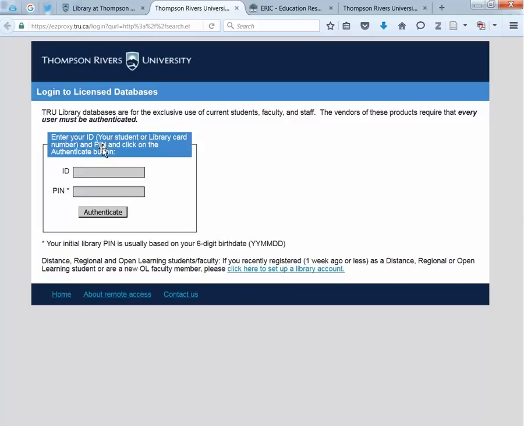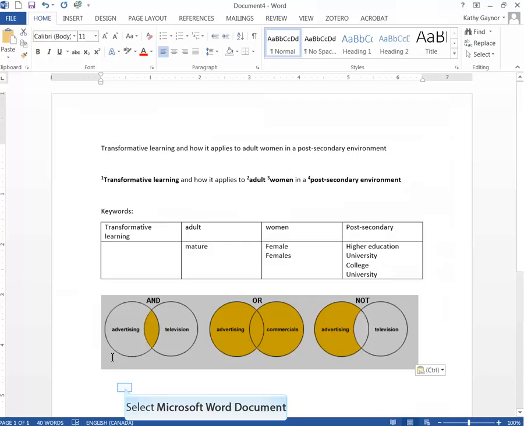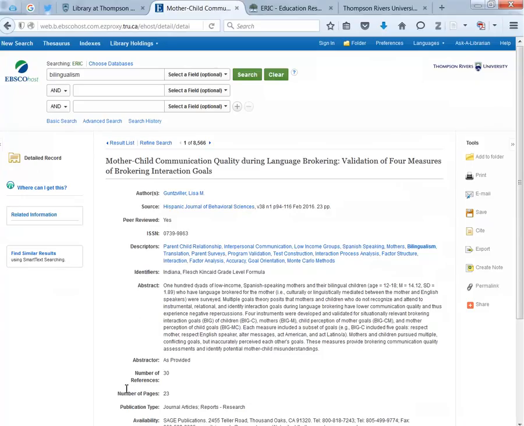We're going to use Boolean operators to join our ideas together in a way that the database will understand quite well. The first Boolean operator that we're going to look at is the word AND. AND combines our search terms together, and it forces those terms to be together in every search that we conduct. And we can put AND in between as many keywords or concepts as we want. If we go back to our search screen, let's take our key ideas of transformative learning, adult, women, and post-secondary, and let's join them with AND to see how they work.